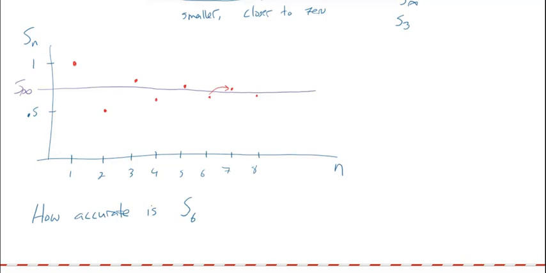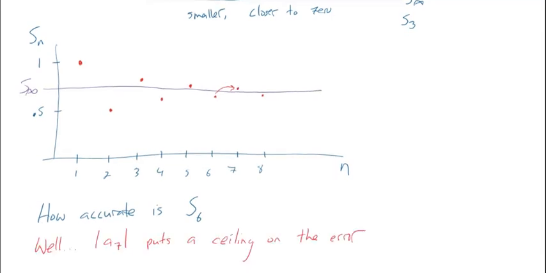So, what I want you to see, and I'll write it, is that the absolute value of A sub 7, because that's what this jump up would be, A sub 7, since A sub 7 jumps over the purple S sub infinity line, then the absolute value of A sub 7, whether I'm jumping up or jumping down, actually puts a ceiling on the error. And the error would be this length right here, from the red value of S sub 6 up to that purple line.